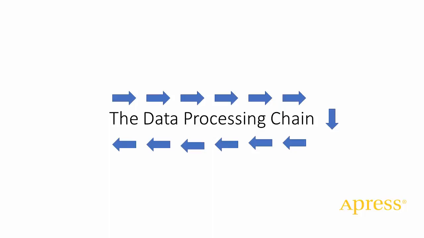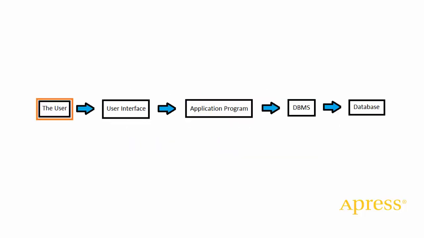Operating on a database is a loop-back process. The user makes a request by entering a command using the computer's keyboard and mouse. The request is taken in by the application program, which then converts the request to SQL statements, which it sends to the DBMS. The DBMS translates the SQL into low-level commands that access the data on hard disk drive tracks or solid-state drive arrays.